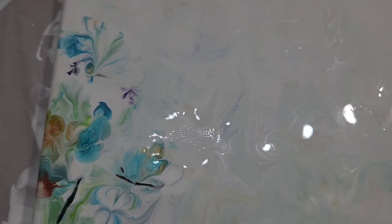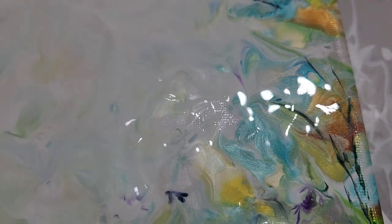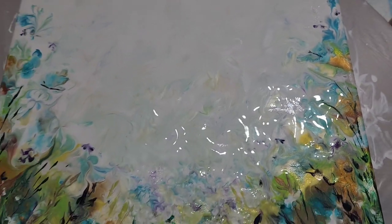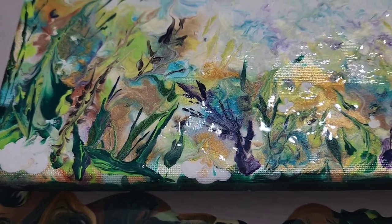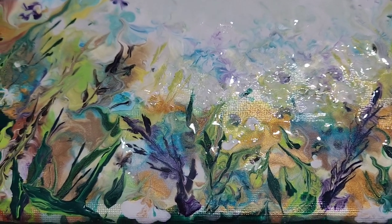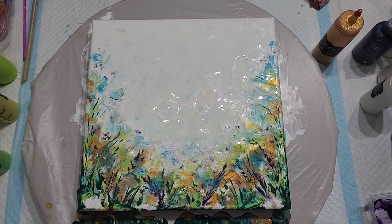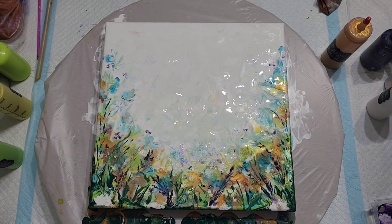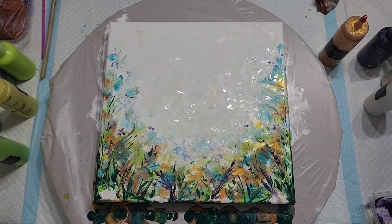And there's some really sweet little features. I made a little butterfly just there, and another one just there, and that looks a little bit like a butterfly, but I didn't do any more to that particular one. And then I just added a little bit of white just to lighten up a little bit at the bottom. But I think when it dries, those metallic paints will make it feel quite a bit lighter. And all in all, it will be quite a light painting because there's a lot of it that is very light in colour. So I'll let you see that when it is dry, and it should look quite interesting.